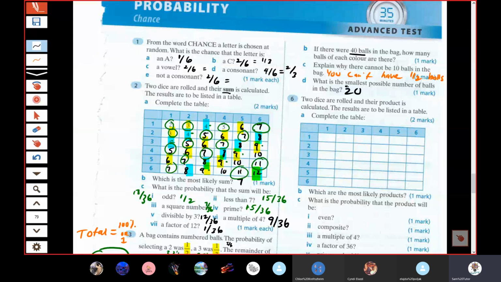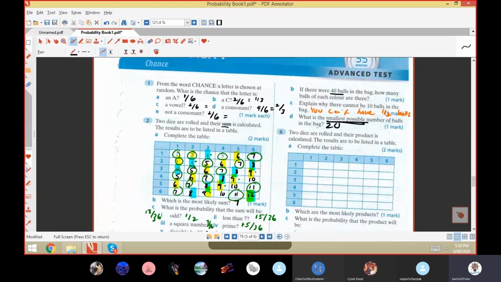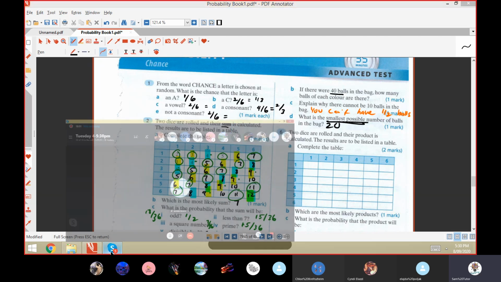I think we've got to continue these smallest possible numbers next week. I didn't realize it was going to take us that long. All right, all good. Not bad. I think just those harder ones. Maybe we'll look at really hard probability next week, and then we'll start on data.